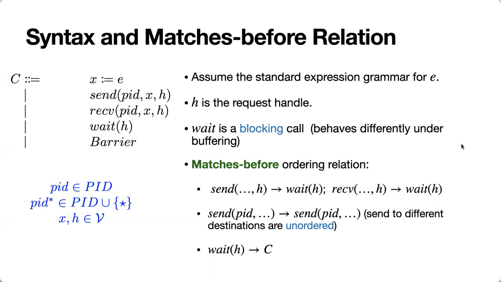So the domain of the relation is basically the communication primitives seen in the execution trace. Okay, so while it may look like it is specific to the execution trace, they are general. So even if you change the schedule, the send will always match before its associated wait. Or two sends from the same process targeting the same destination will always match in program order, no matter which schedule you explore.